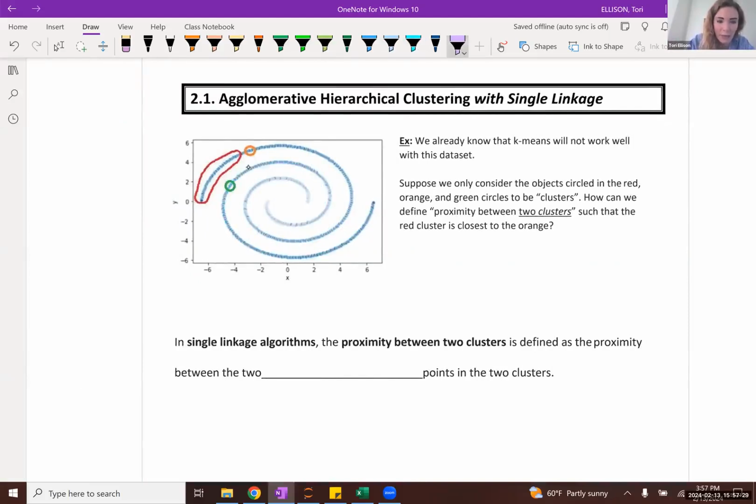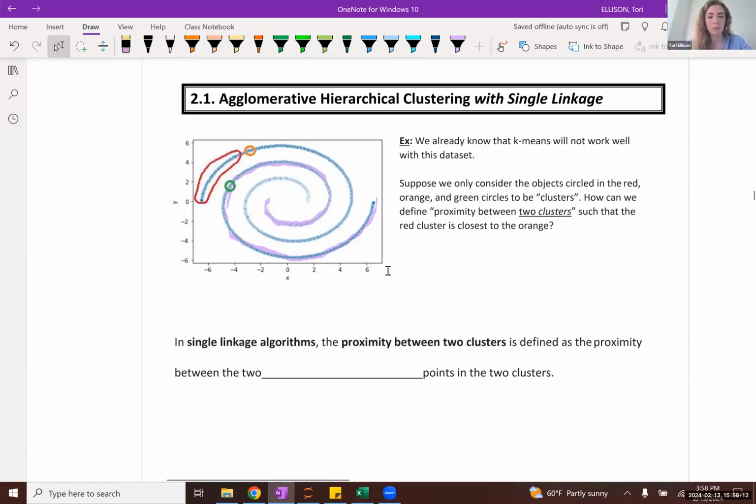So these are the two inherent clusters that exist in the data set. And ideally, we'd like our clustering algorithm to be able to identify these two sets of points as separate, existing in two distinct clusters. So basically what this means for a hierarchical agglomerative clustering algorithm is we want to come up with a distance metric between two clusters that will meet the following property. We want a distance metric such that the red cluster is considered to be closer to the orange cluster than the red cluster is to this green cluster that we've identified here.